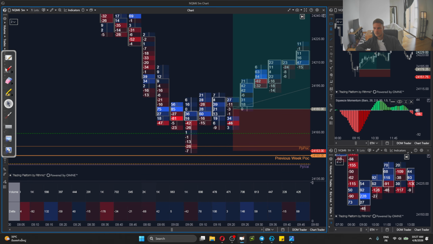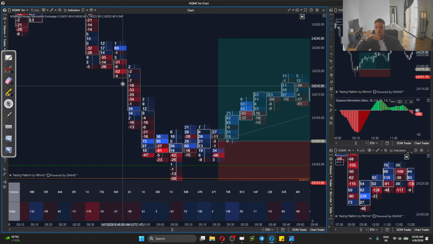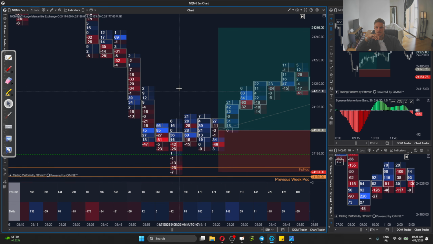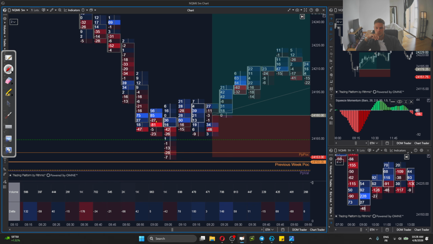As we're coming down here, we're seeing some strong buyers already in this area, but they're failing at this point. We see some strong sellers here, minus 81. You always compare the numbers to the previous candles. Minus 81 is the strongest negative delta we've seen in the previous few candles, okay? This is important. You see minus 52, minus 35, and here you have the strongest negative delta in this area, failing to drive price to the downside.